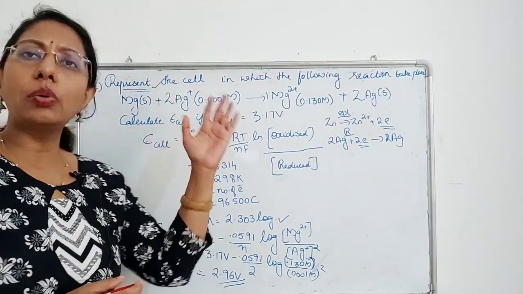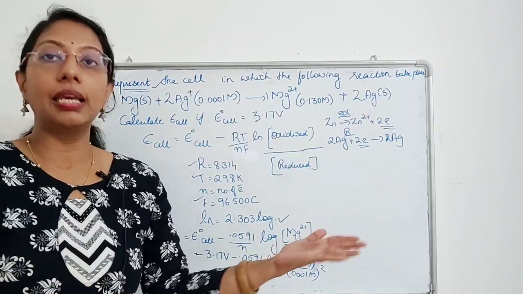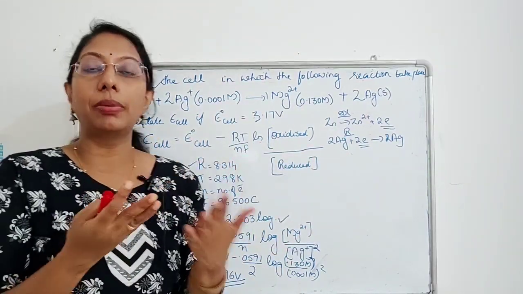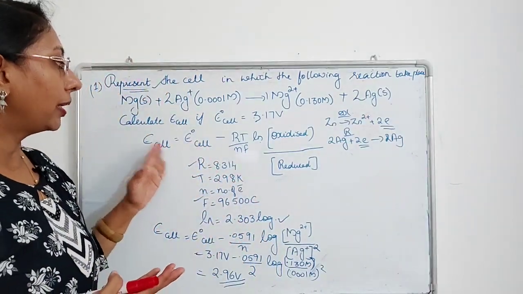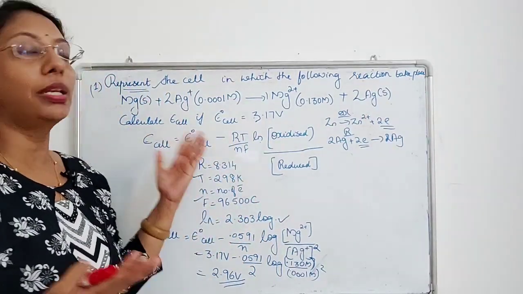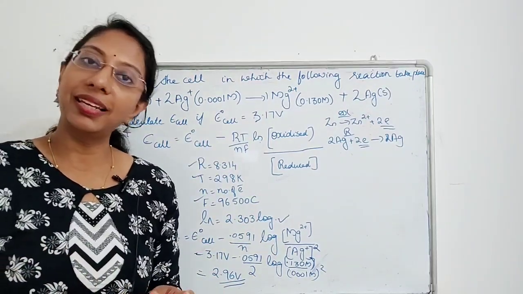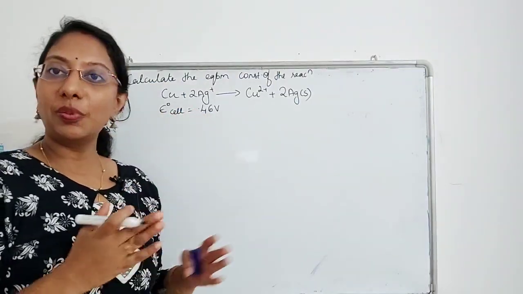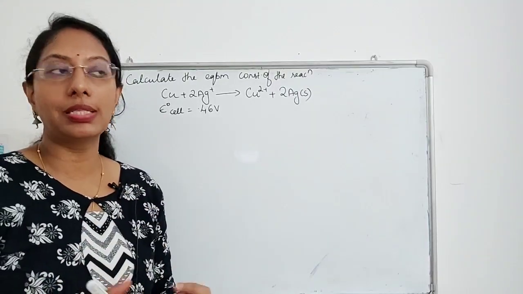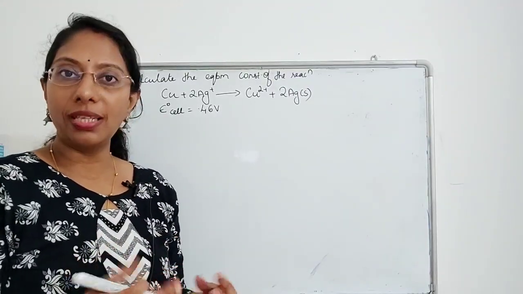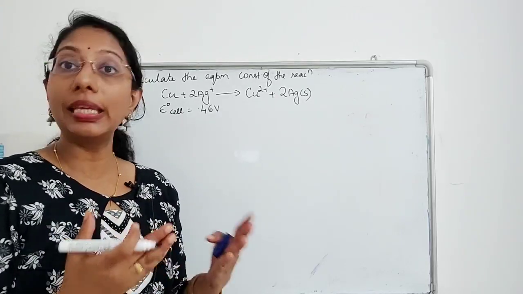Clear? So when you get a question like this, first what you have to do? First you write the anode and cathode reactions, then it is easy. Then if there is any variation in the electron number, we can balance it. Then we have to represent the cell, then we can use the Nernst equation. It's clear? Okay, this is the second question which is there in the NCERT textbook. Very simple question. First we will discuss all the simple questions. If we are able to do all these, then if some indirect questions are there, we can easily solve them.